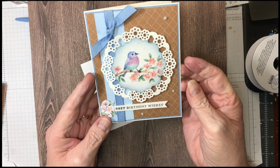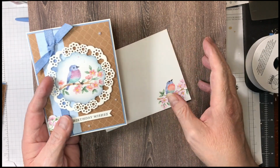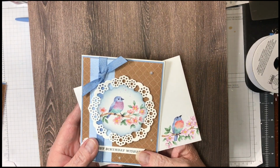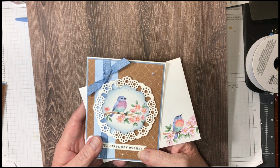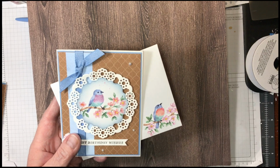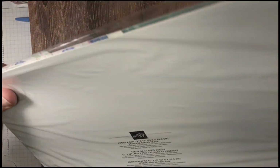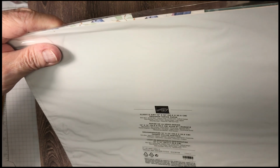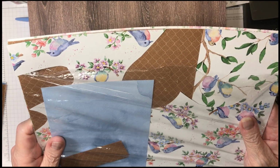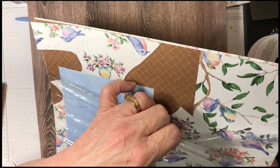This is the card we're going to be doing today. Isn't it pretty? These birds are so beautiful, just stunningly beautiful. And they come from this gorgeous paper called Flight and Airy Designer Series paper that is free. Free. Yes, I love free.